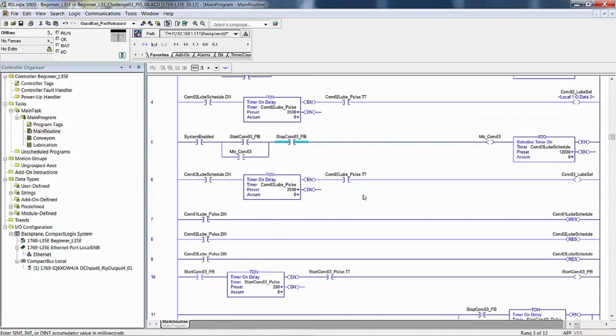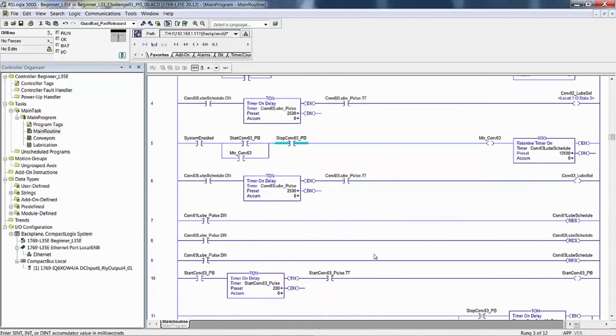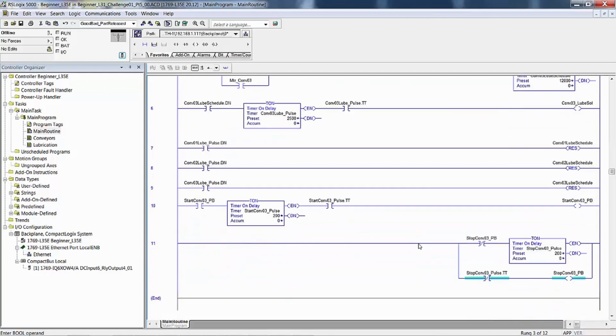I just moved them down to the bottom. Also remember that I also have motor conveyor 3 with its lube, and I have it controlled by internal bits. In other words, they're not alias to actual module defined tags. So I have that logic in here too, these 2 rungs. You don't have those 2 rungs.